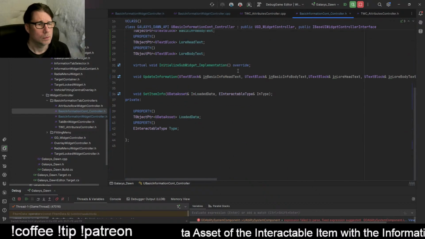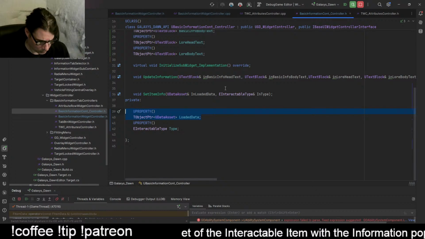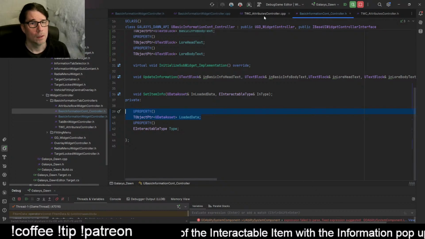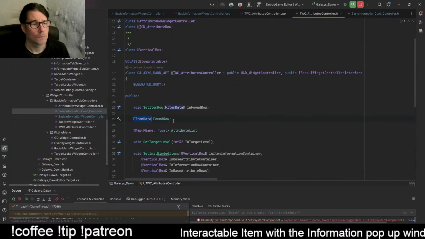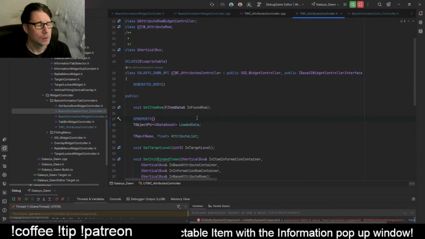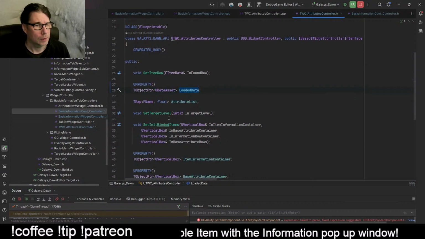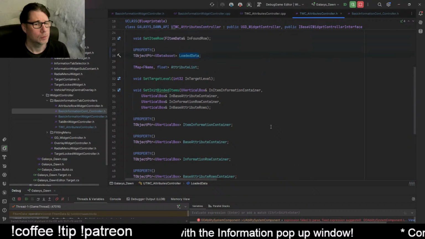So basically, load the data, we're gonna use that instead. Reduce the loaded data row instead. Let's see here, controllers.